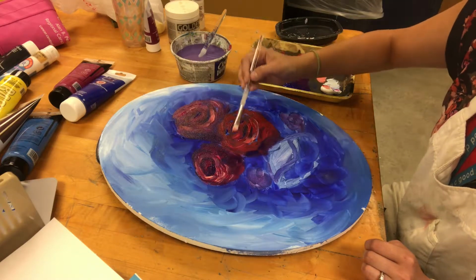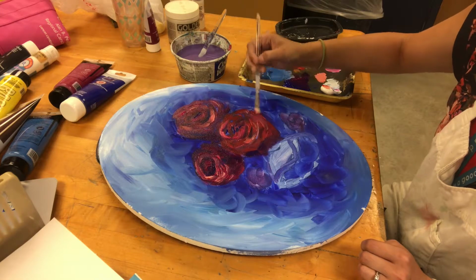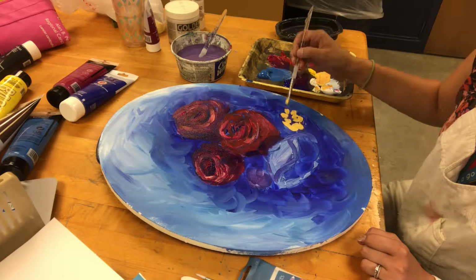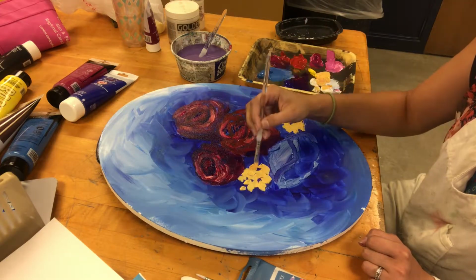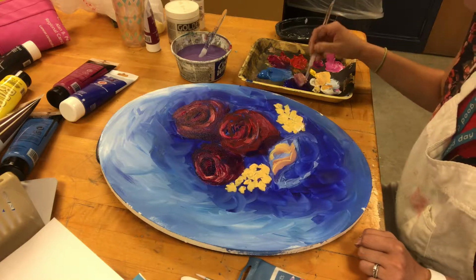Now I'm adding in some highlights, some apricot colors and oranges, to really highlight some of those petals. Then I added some iridescent paint, and I mixed the iridescent paint in with the yellow, and I'm adding in my yellow flowers with big strokes and big blotches.